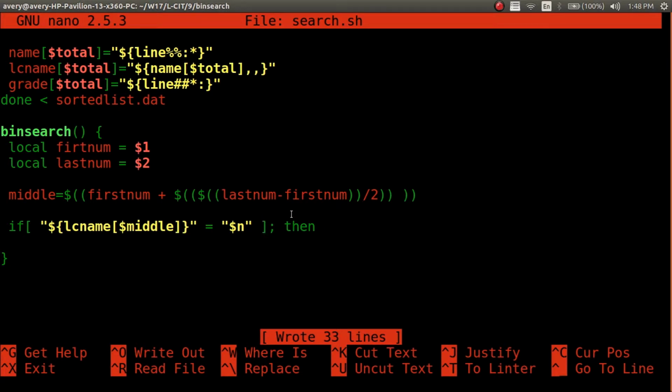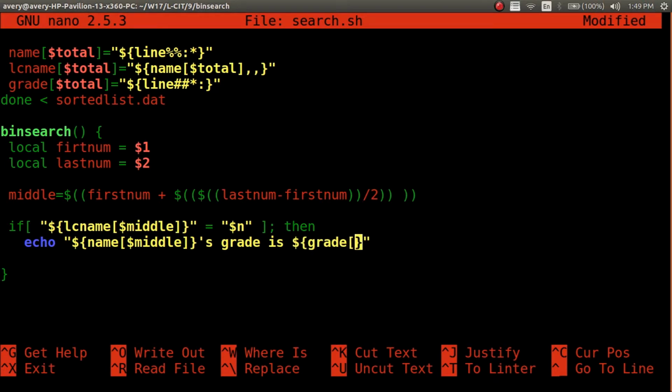That's the first case. That means the middle name is what we're looking for. Now we can just print out the grade for the middle name. So to do that, we'll just do echo $, and then brackets, it'll be name. So now we're getting that capitalized name, middle, and then we'll say the capitalized name's grade is, and then it'll be another pointer from the array.